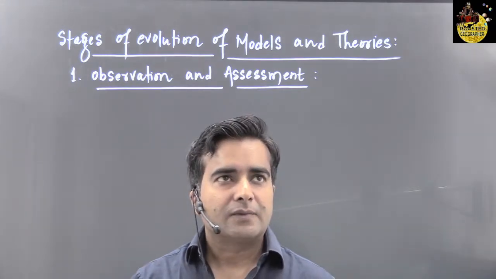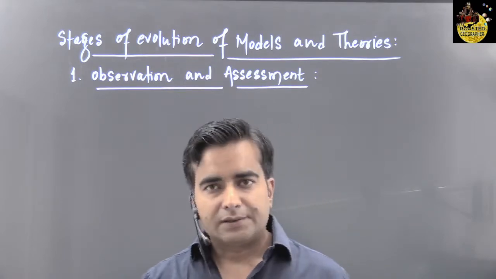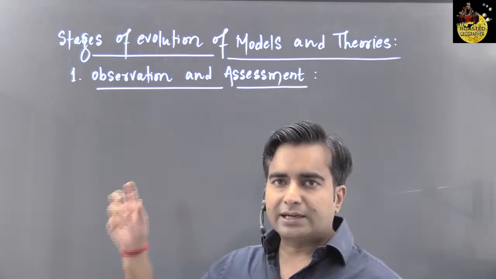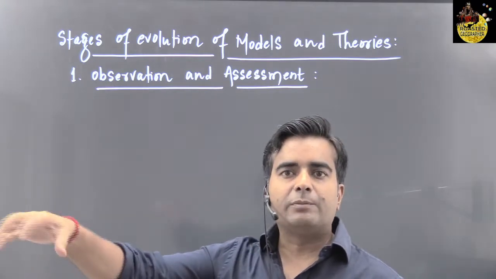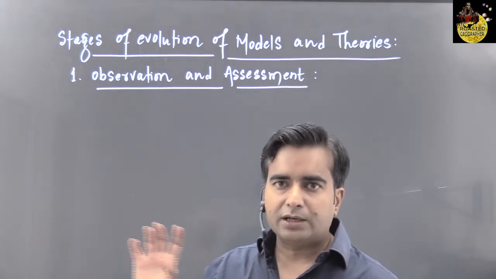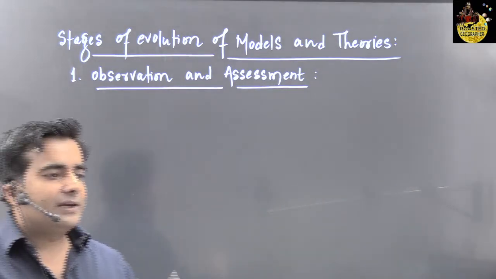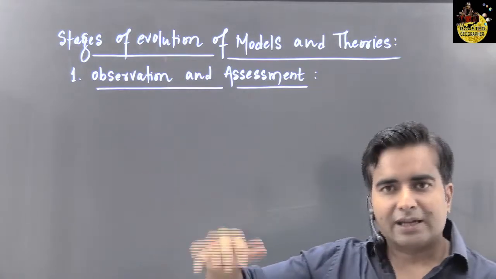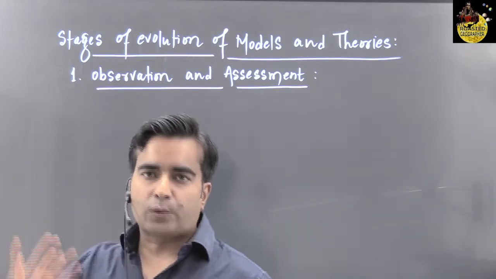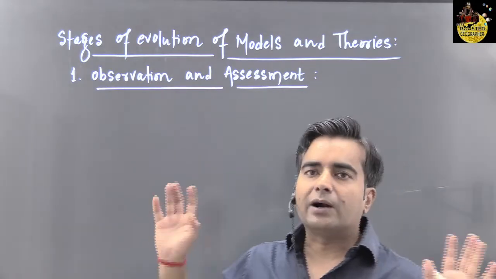Okay, so you observe something and you come up with this. If I throw a stone, you see that somebody throws a stone, there will be ripples in water if a stone is thrown in water. So this is observation and assessment. Okay, now again you'll go to a different place, again you'll throw, again you'll go to a different place and again you'll throw, and ripples are created. So when you make this observation and assessment, whether it is happening in the whole world right now, we are not aware.